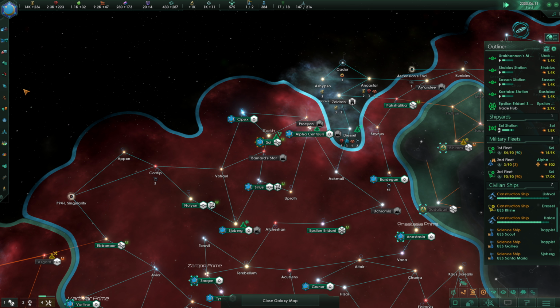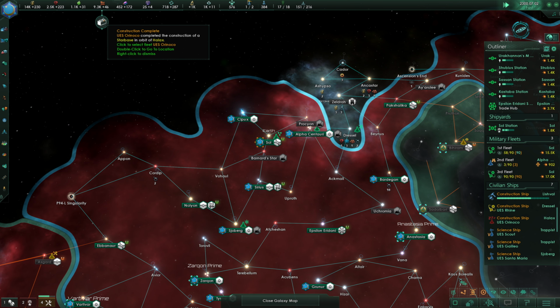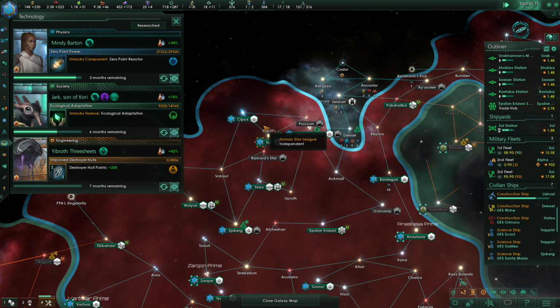The Vor became more militaristic. Sure. So at this point, how much is it going to cost to fully refit this? 3,600 alloys. Discovered. Okay. Engineering research finishes up here. We can just take destroyer hull points. That's a nice upgrade without having to upgrade. I like it.